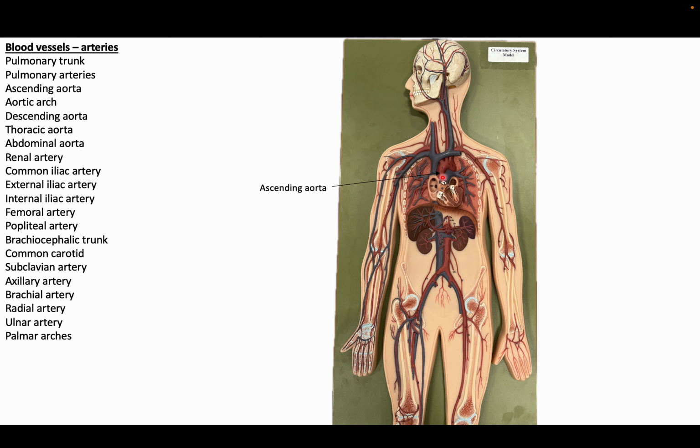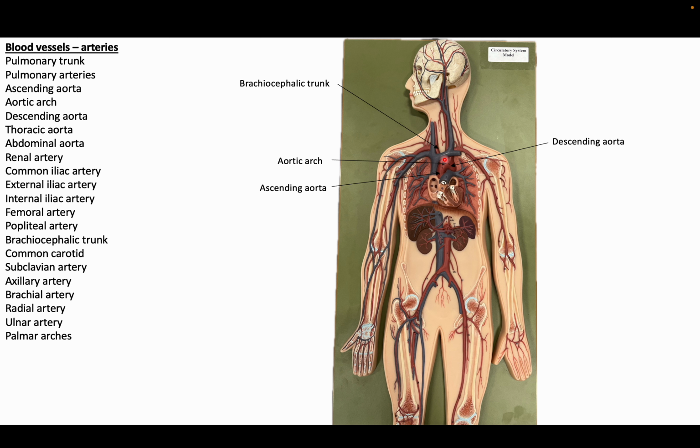We examined this in the heart chapter. The ascending aorta is here. It's going to branch up into the arc of the aorta. And in this blood vessel, we have oxygen-rich blood because it just came from the left ventricle. Then we have the descending aorta. So ascending, aortic arc, and then descending, which actually goes behind the heart.